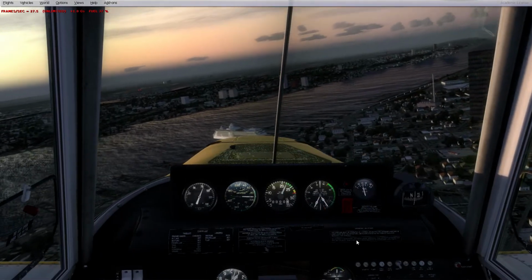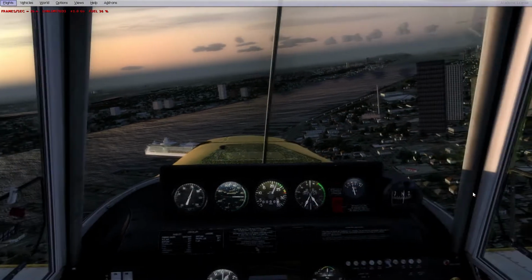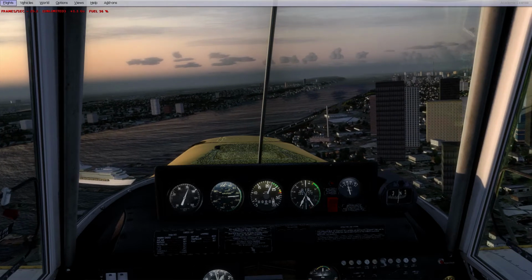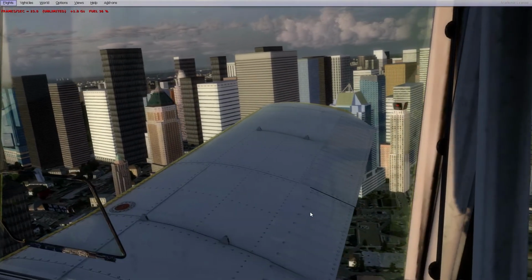we'll let it off. So that's JFK over there, the main international airport. It's the Hudson River, obviously. There is the New York skyline.